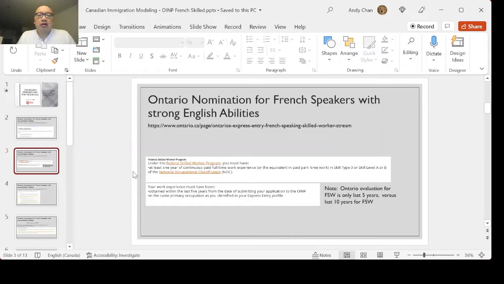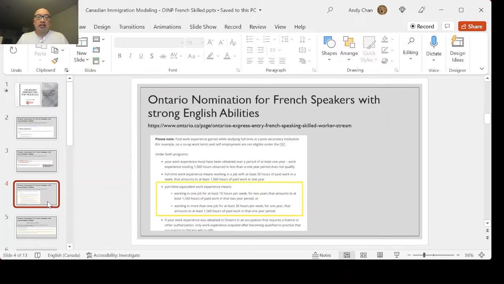Again, one little difference between the federal skilled worker and the Ontario one is that the Ontario federal skilled worker calculation for the French speaking stream only looks at the last 5 years. So you look at either the federal skilled worker or the Canadian Experience Class.